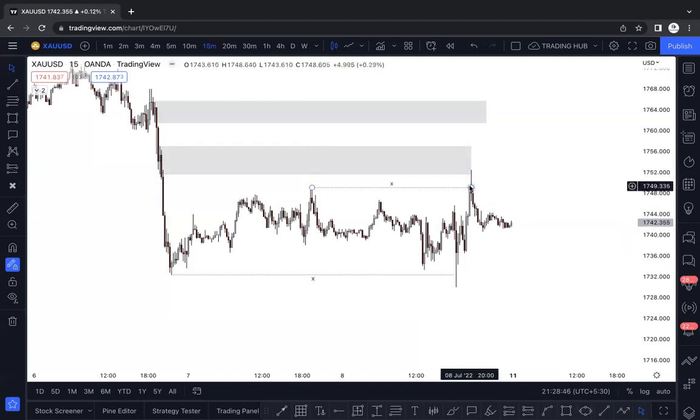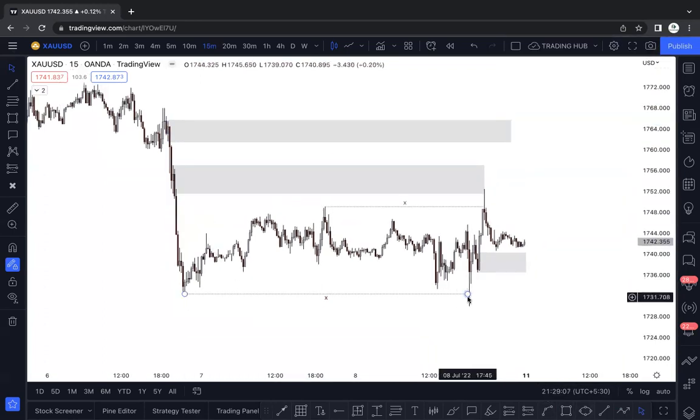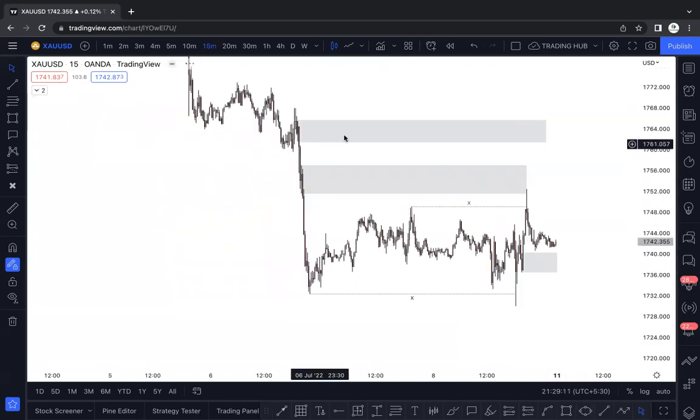You can sell here and trail your stop loss, and maybe you can take some partial and move your stop loss to break even, correct? And then if the market actually wants to go higher, then at least you can make some money, and then you can buy here. If everything looks fine as per your plan, you can buy, because the market is taking out the liquidity on the downside and expecting price to go higher, because this is another zone where we can sell, correct?